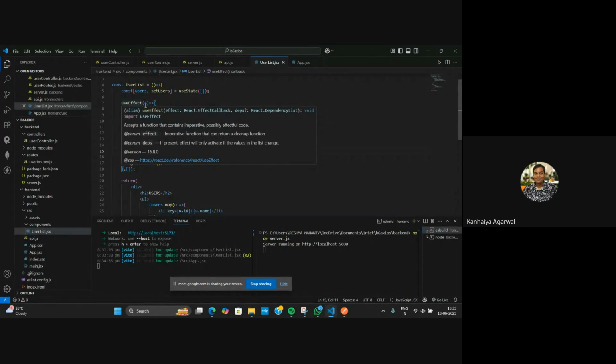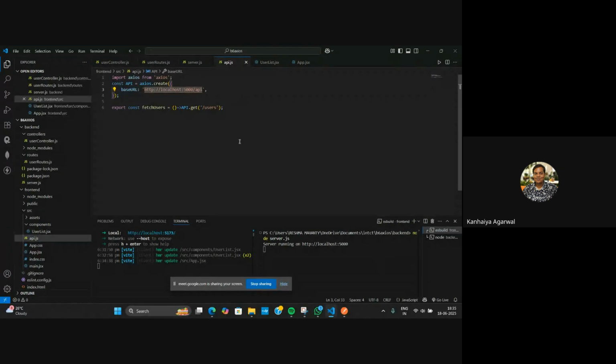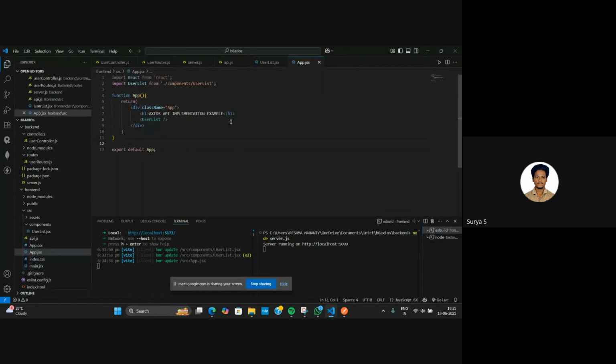Excuse me, ma'am. Ma'am, can you open the file api.js? Ma'am, is .create okay? Yeah, it is. Ma'am, go to the app.js. Ma'am, can you use a route path like that? Instead of that, we can use user list.